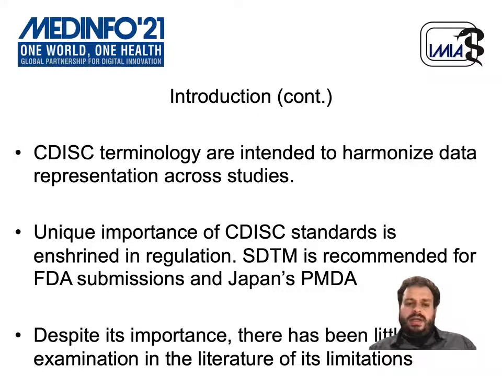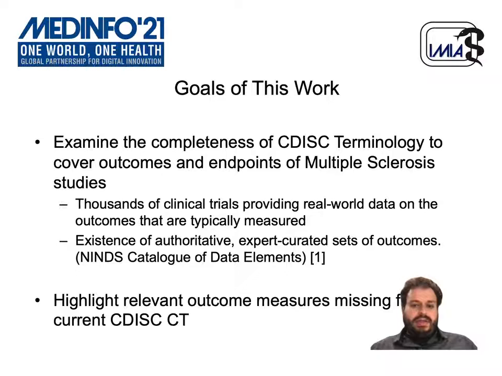Despite this unparalleled importance, there has been very little critical examination in the clinical trial data literature of this standard and of its limitations. In our survey through the literature, we've only been able to find 3 studies that looked critically at the CDISC standards and their limitations or their potential gaps when applied to real-world data or situations. So this is basically the goal of this work.